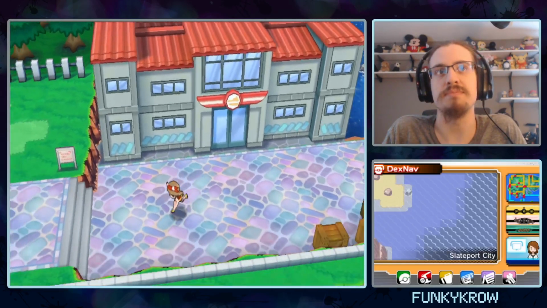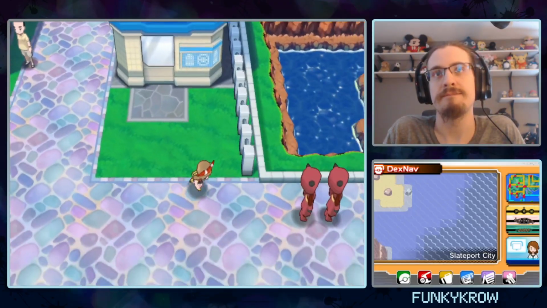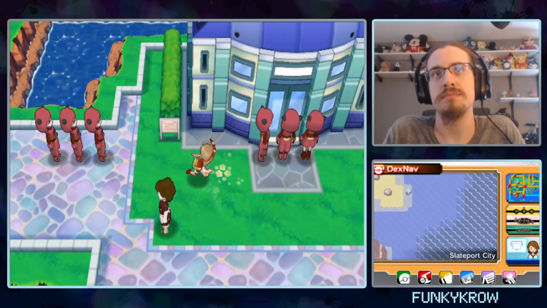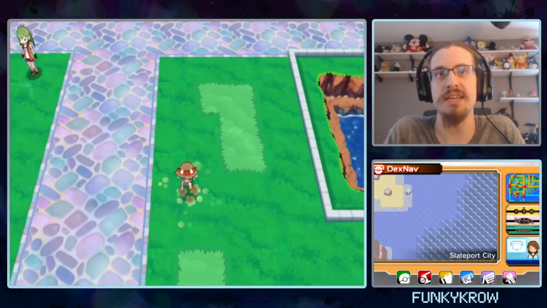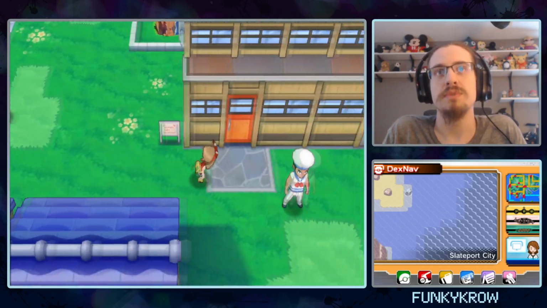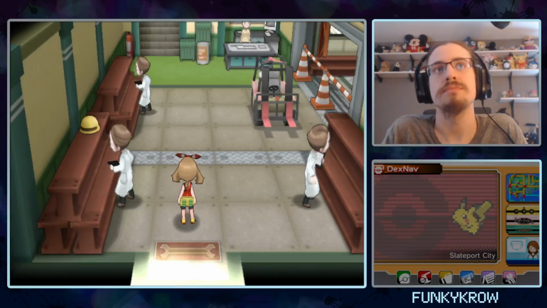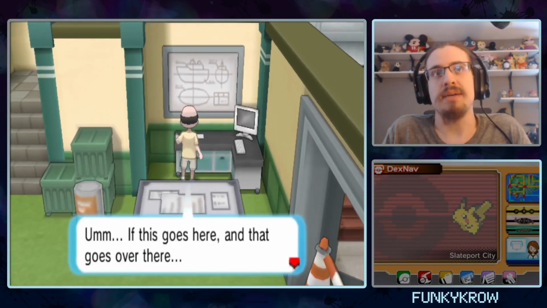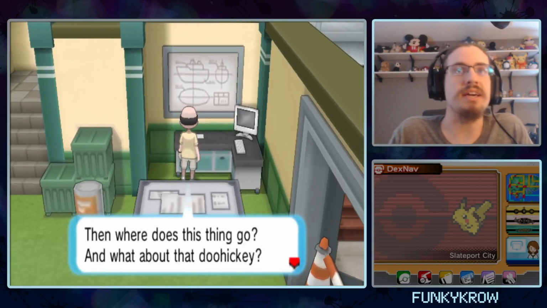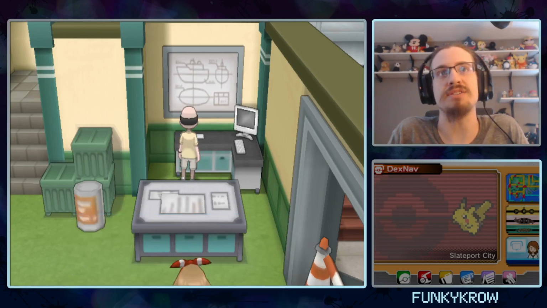This is not the right place. You need to go into the museum, which we can only get into once we talk to the dude over in here. Ba ba ba, this goes here, and that goes over there. Then where does this thing go? And what about that doohickey? I can't make heads or tails of this.